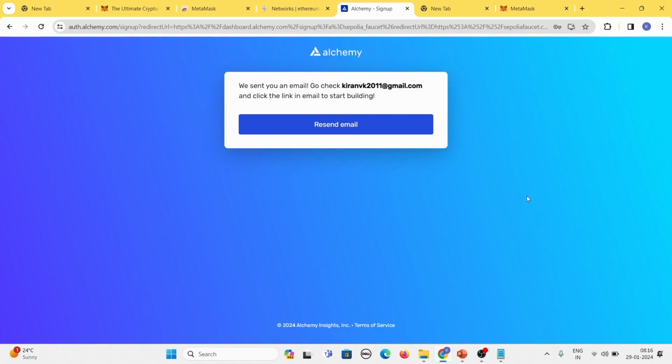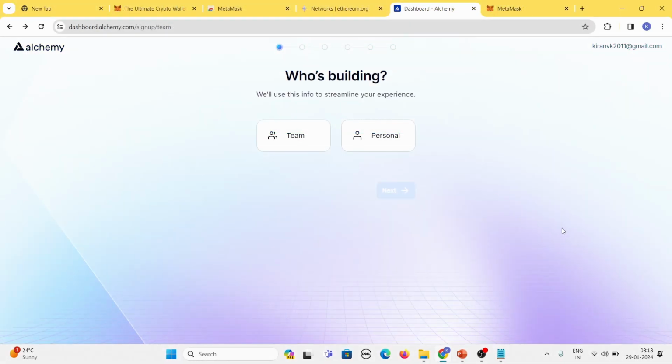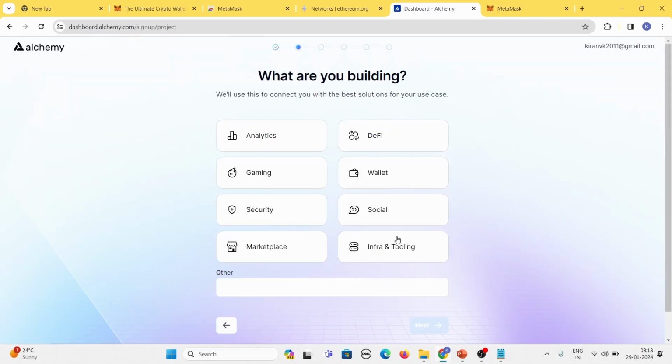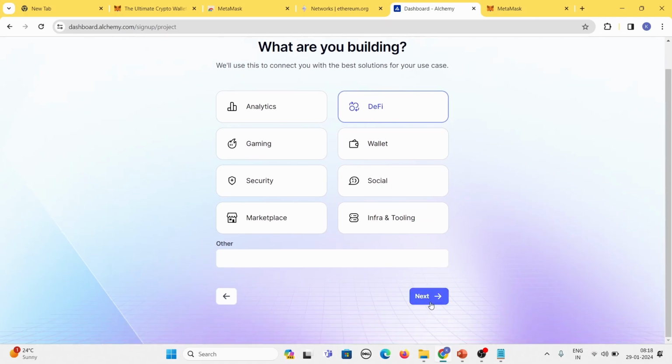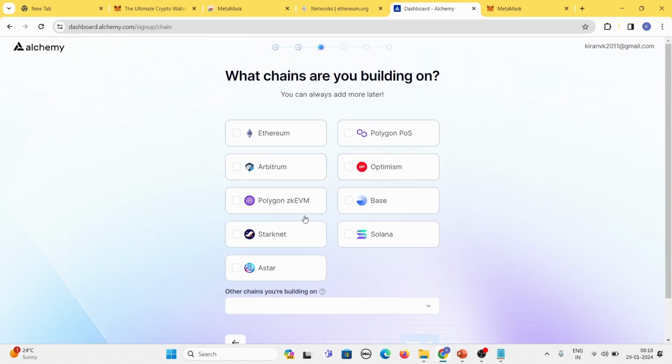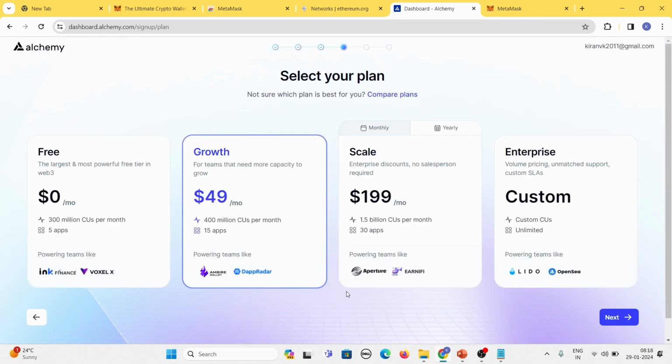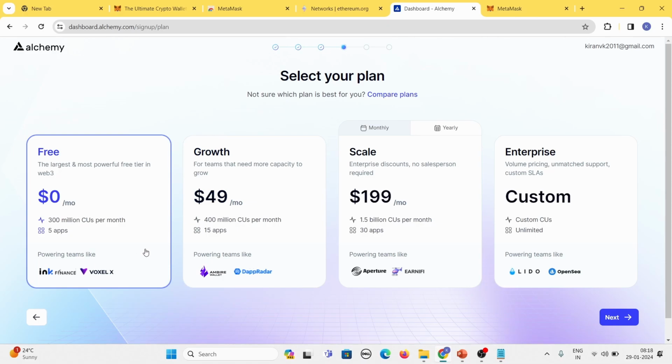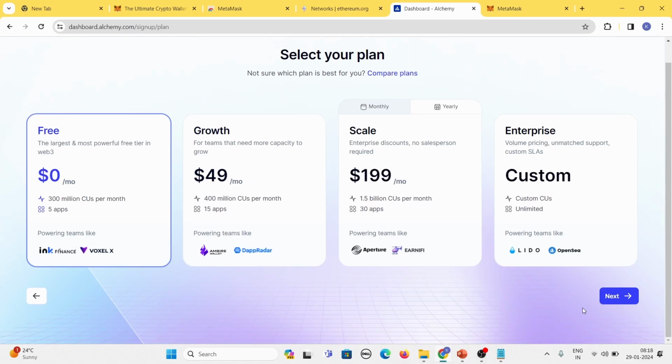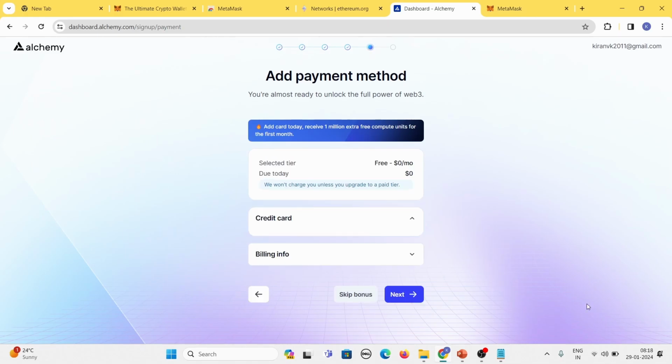Okay, then you have to actually confirm your account and then you can proceed with procuring the Ether. While setting up your Alchemy account, most probably they'll ask you your details. You can give your details for what project you are going to use the Alchemy account, and which chain. You can give some basic set of chains so that later you can change it. Then you have to select your free plan because we are just learning and we will be using only that much resources. You click on next.